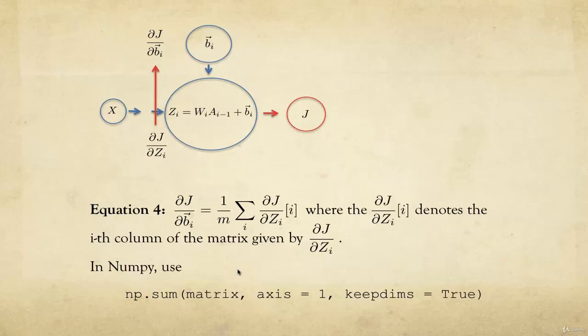In NumPy, this is the only tricky thing in code. We need to add up the columns. Remember from lecture 2 when we did NumPy, we want to add up the matrix and collapse the columns, and that means we want to add it along the axis=1 dimension. This will collapse all the columns, and keepdims=True will make sure that the answer from this sum is 2-dimensional. We want to keep everything 2-dimensional.